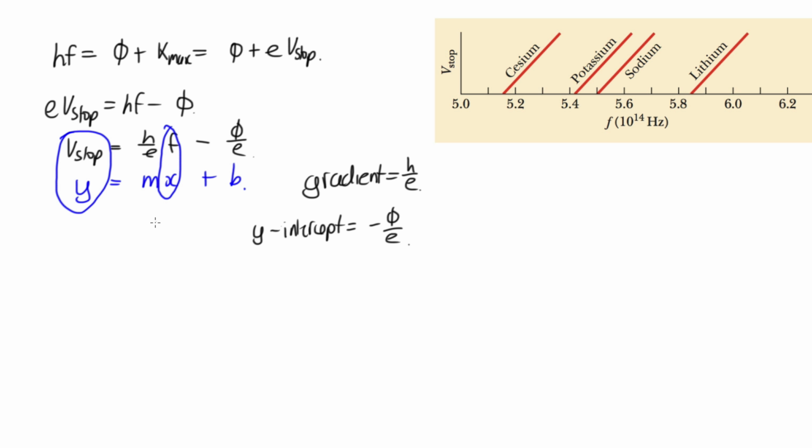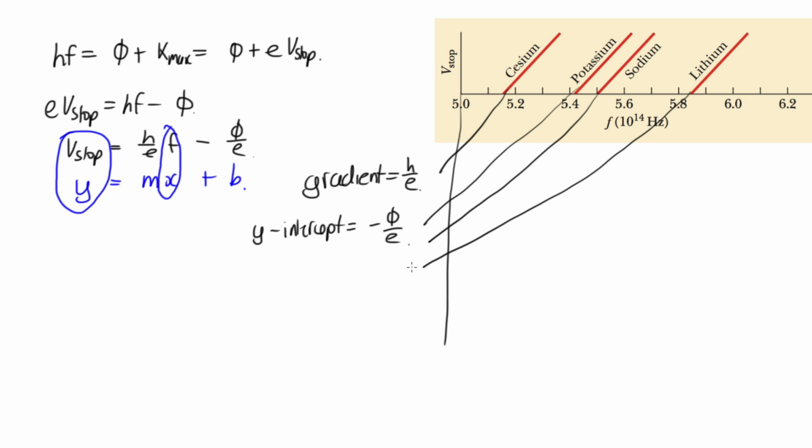And what we're trying to find is, first of all, which one has the biggest work function. So to find that, we're going to have to look at the y-intercept. So that's literally where it intercepts the y-axis. So let's continue these lines along. This is just a sketch, not very neat, but gives you the idea. So that one went a bit wonky. But you can see that lithium is a big negative number, and the y-intercept is negative the work function divided by e.